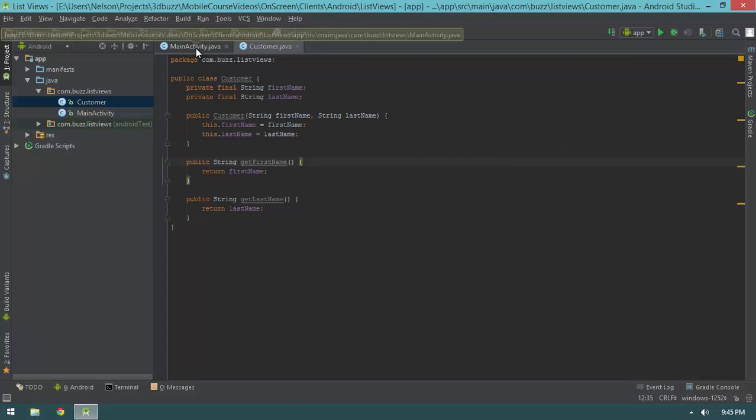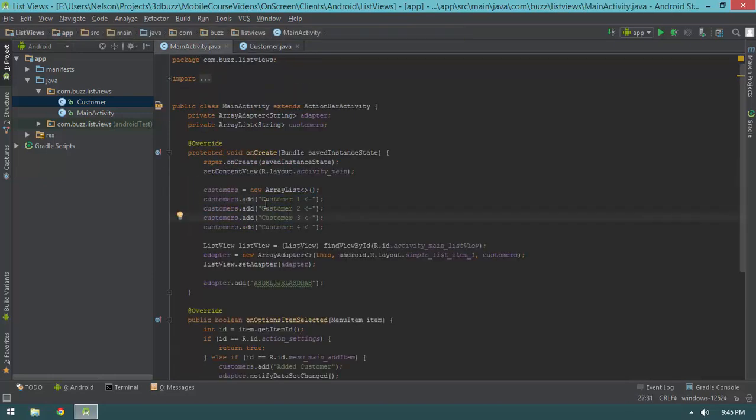So I want to, inside of my main activity, use my customer class instead of the string class. To do that, I'm going to have to change the generic type parameters here on my array adapter and my array list, because the array adapter generic type parameter has to match the corresponding array list generic type parameter. So I'm going to change this to customer instead of string, and you'll immediately note a lot of squigglies. We got a lot of squigglies by changing that type, and that is because a string is not convertible to a customer class. So to fix all of our squigglies, we have to change these calls from adding in a string to adding in a new customer object.